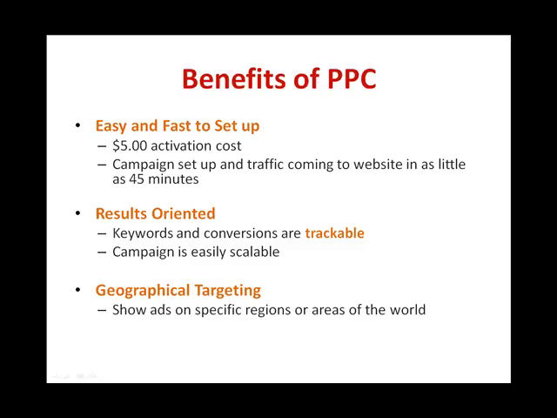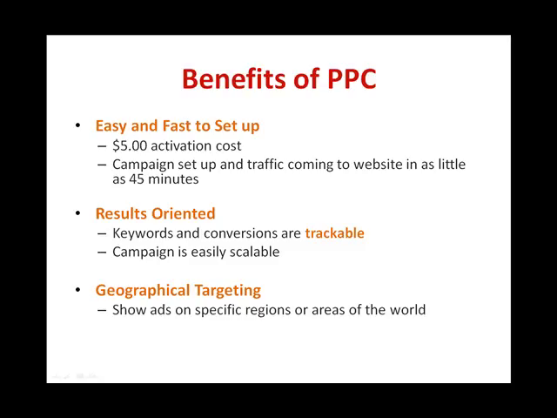All your keywords and conversions are trackable, so you'll be able to know which keywords are working and which ones are not. Those that are converting, you can scale them up by adding more related terms of that keyword or bid more for higher positions to get more traffic. Alternatively, those that do not convert, you can simply delete them from your campaign. Overall, your risk can be totally calculated.